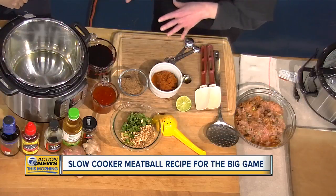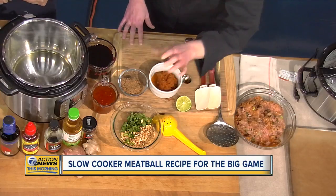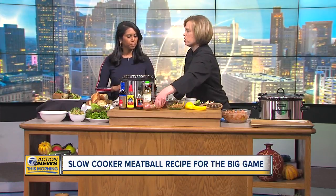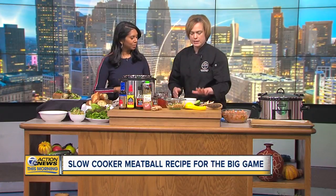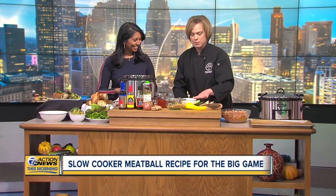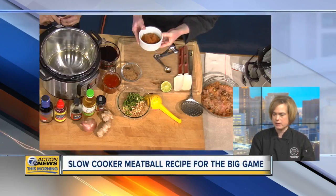Because it's Thai-inspired, there are some key flavors and aromatics that have to go into this. One of them is shallots — similar to onions but a little sharper, a little different in flavor. And fresh ginger; you can't use the powdered stuff, you have to use fresh ginger. We've pureed some fresh ginger along with pureed shallot, some sesame oil, and a little bit of fish sauce to make a nice aromatic paste.